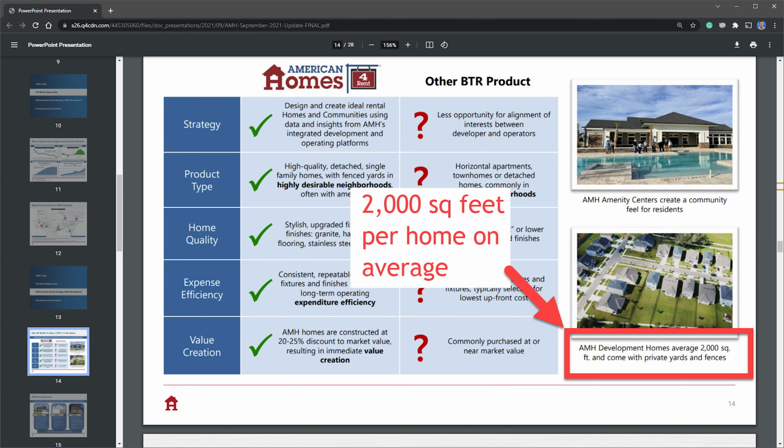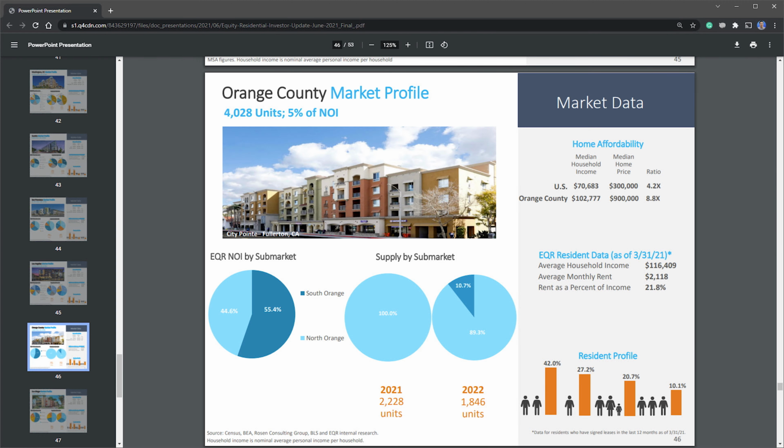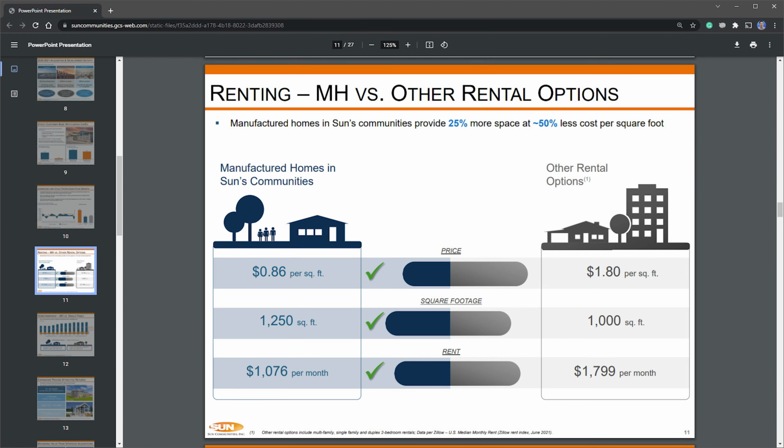Second is the type of housing. There are single family homes with larger spaces. There are apartments with hundreds of units in one location. You can even invest in manufactured homes that are relatively cheap compared to a house per square footage. Apartments might be managed more efficiently as they are clumped together in one area. Single family homes might have better value appreciation with people working from home. It really depends on your bias and what you believe will appreciate better in the long term.